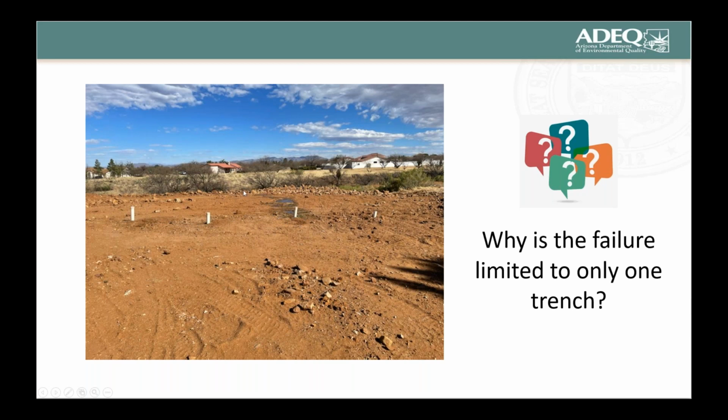Now, some possibilities. There is a pluggage, and the other 3 lines are plugged, and all the effluent is going to this one line, and it's overloading it. It could be that. Another thing is, since there's vehicular traffic here, maybe there has been some damage done to the piping or distribution box or whatever, somehow allowing effluent to get out here and pond.